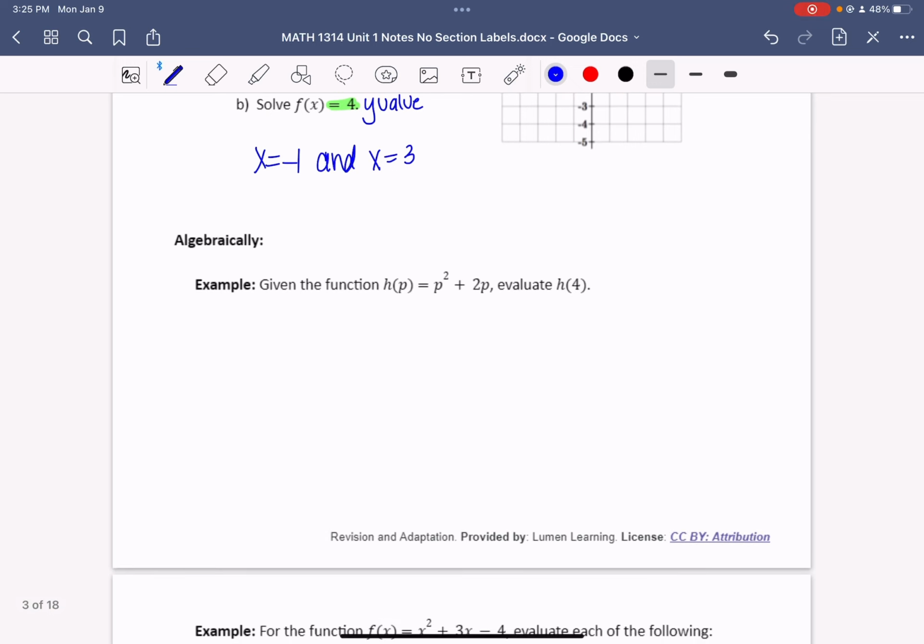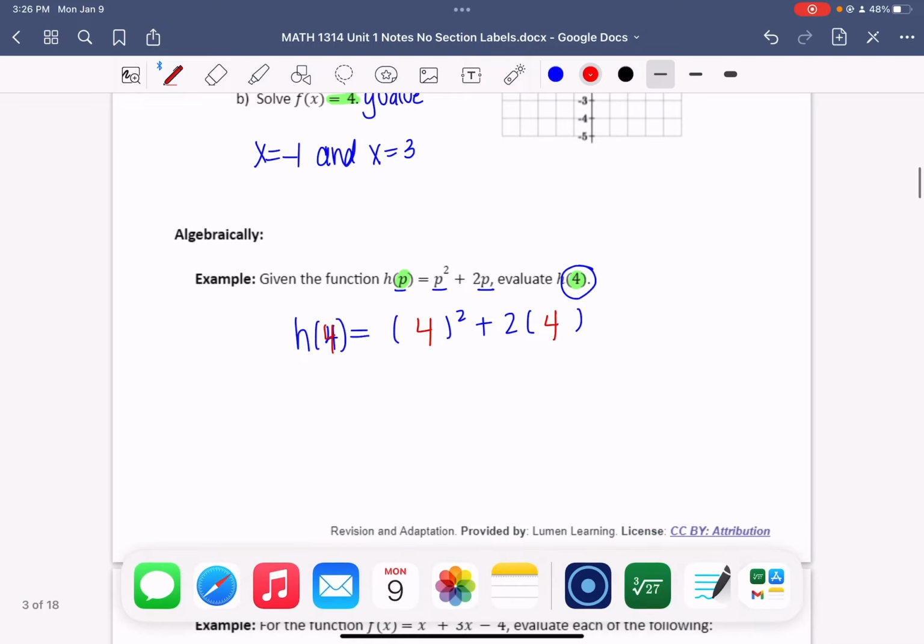Now, algebraically, it's going to show you how to plug in for it. We see that here we have h of p is equal to this equation, and they asked to evaluate at h of 4. So that means everywhere you have a p, you're now going to be plugging in 4. The best way to approach this, if you're looking for h of 4, is to rewrite your equation with blank parentheses anywhere you have a letter. Then take the value that you're plugging in, in this case 4, and put it in its spot. Once you have everything plugged in, you want to pull up your calculator.